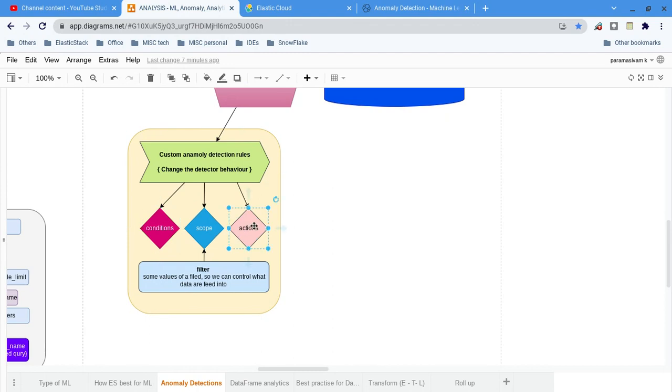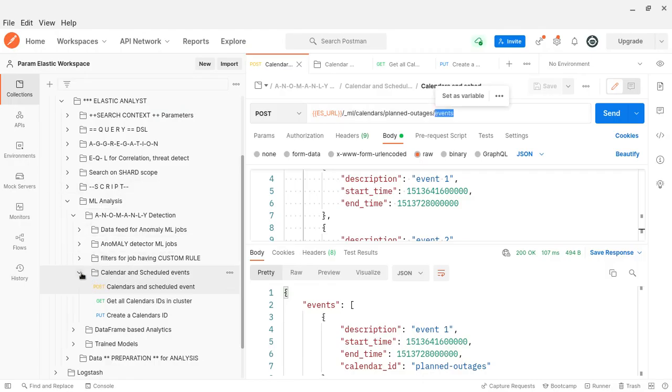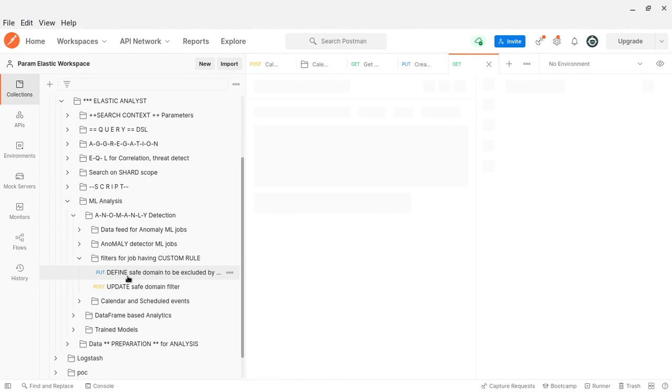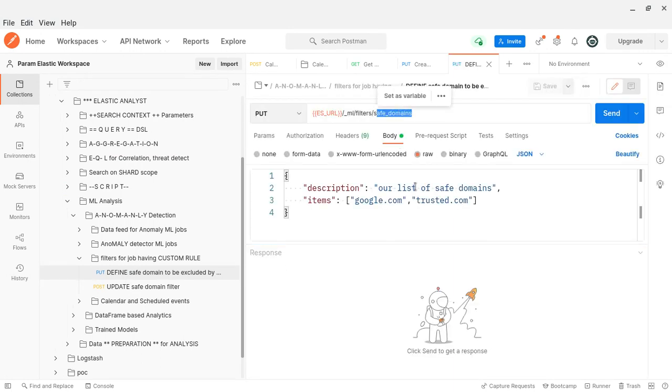And what action has to be done. All these things can be defined. Now I'll show a demo. I have already set this up. This is how we define the filters, for example safe domains. These are the safe domains, so you need not do any anomaly detection in them. Whenever any data has these kinds of values, it will ignore them. For the remaining data it will do anomaly detection, and in parallel it can learn as well, so the model can be updated.